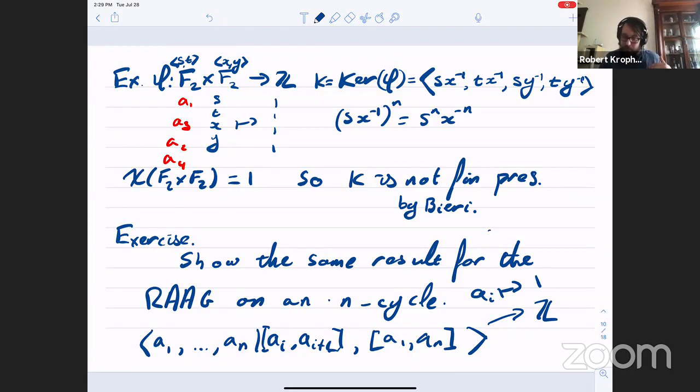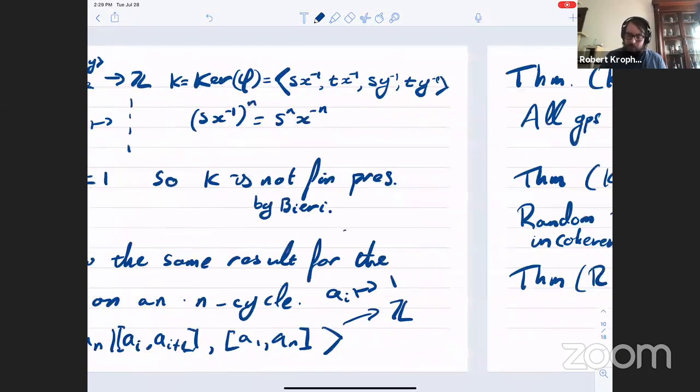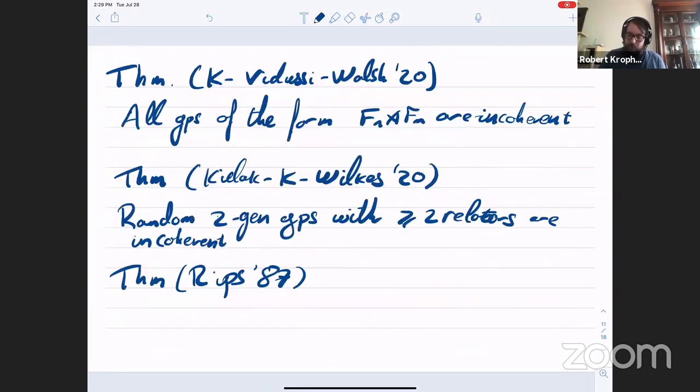So I actually use this in two quite recent theorems. Firstly, it turns out that if you have a free-by-free group, so a group that fits into a short exact sequence where the kernel and the quotient are free, then these groups have a 2-dimensional classifying space.